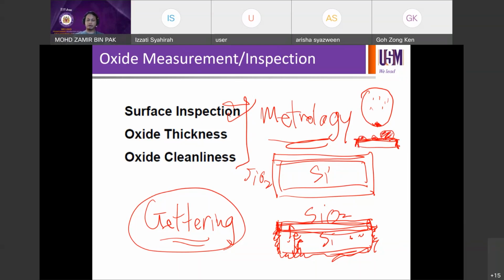The next process is lithography. We're going to use light, focused to print your circuit structures, the circuit that the circuit design engineer has designed in the reticle, in the mask. We want to print that circuit onto the wafer through the photolithography process, or printing by light. So what happens if you want to print structures on a very dirty wafer? It means your wafer has all kinds of things on it. How do you print? Your circuit cannot be printed properly. Later you're going to learn about focus.